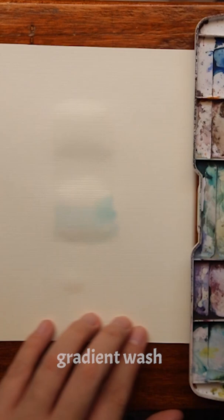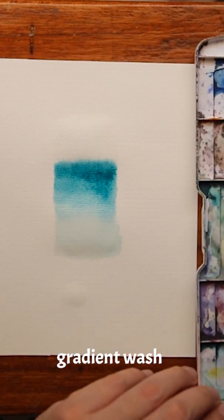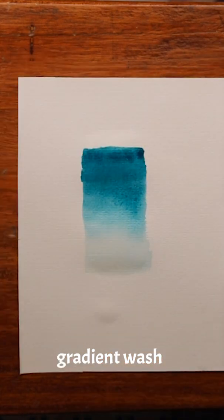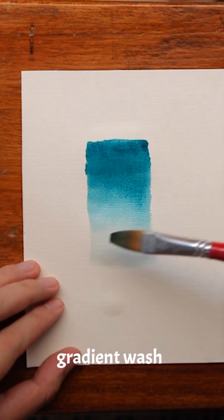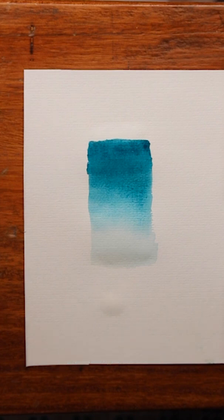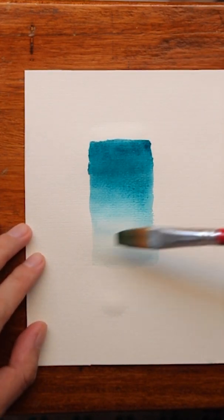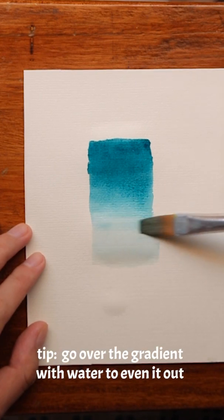Okay. And then, dip natin yung brush natin dun sa mix natin ng color sa palette. Para kayo happy dun sa transition ng gradient. Pwede nyo i-dip yung brush nyo sa water, tapos go over it with water para mas pumantay siya, para mas maging even siya.